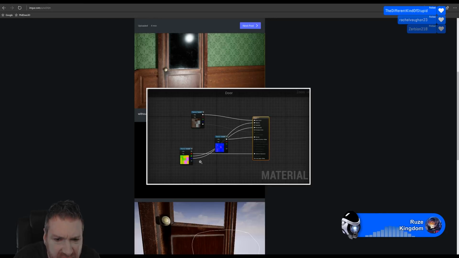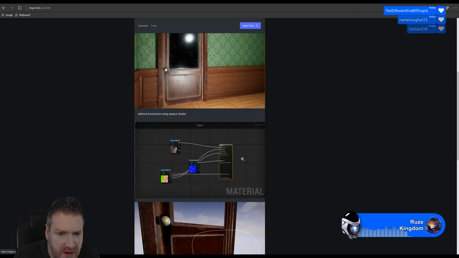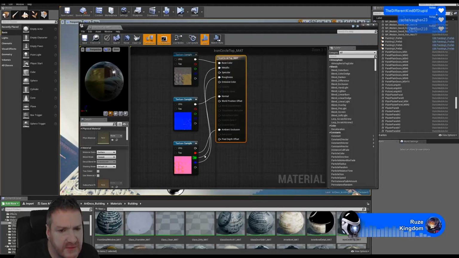Okay, it's hard for me to make out here. It looks like you're okay. It looks like you've got your blue going into your roughness and your green going into your metallic. Just double check that for me as well. So long as your blue is going into your metallic and your green is going into your roughness, then you've got your channels right.